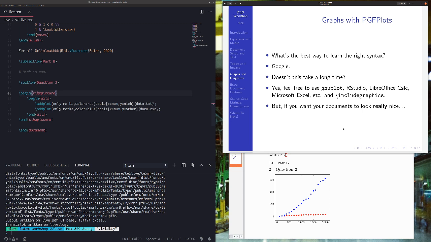And then you might be thinking, doesn't this take a long time? It'll take me a long time to learn this stuff. Yeah, so I kind of recommend that as you start, you just use something like Excel to plot your graphs, or GeoGebra or something like that. And then as you get better with LaTeX, you might think, oh, well, maybe I'll try using PGFPlots in this assignment or something like that. I just think it's something nice to show you, to sort of demonstrate the power of LaTeX and what these libraries can do. Some of these libraries are very, very large and capable of quite a lot. And it also does look very nice.